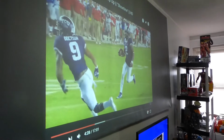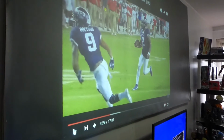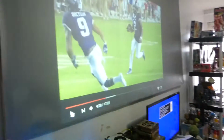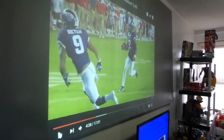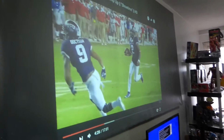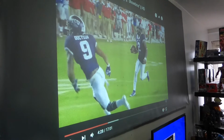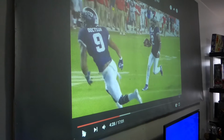Why? You don't have to go through any of the crazy guidelines. Pretty much all you have to do is set your screen up, set up your projector. It doesn't make a difference how you set it up, as long as it hits the screen, and you're done. That's it. This is my picture quality right here. This is not a professional setup. Look at this. Not a professional setup. Well, look at the quality of my screen. This is the performance you get from a Crystal H. No pros are needed. It takes all the headache out.